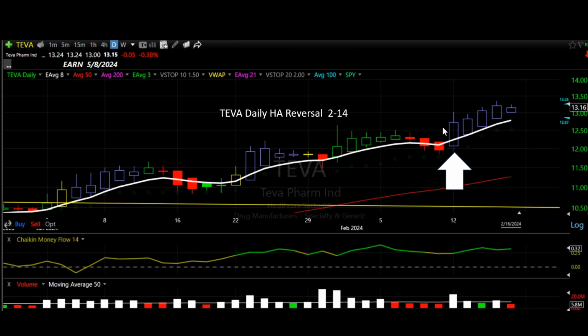This was Teva. This is a chart of, I use TC2000 as well to do some deep diving for technical analysis, but I wanted to show you what Heikin-Ashi looks like here. This is a Heikin-Ashi on Teva. This is where we get into Teva. Right here in this Heikin-Ashi reversal, you see the red candle with the tail, followed by a flat bottom, flat bottom, flat bottom, flat bottom right there. This is a nice move up in Teva.